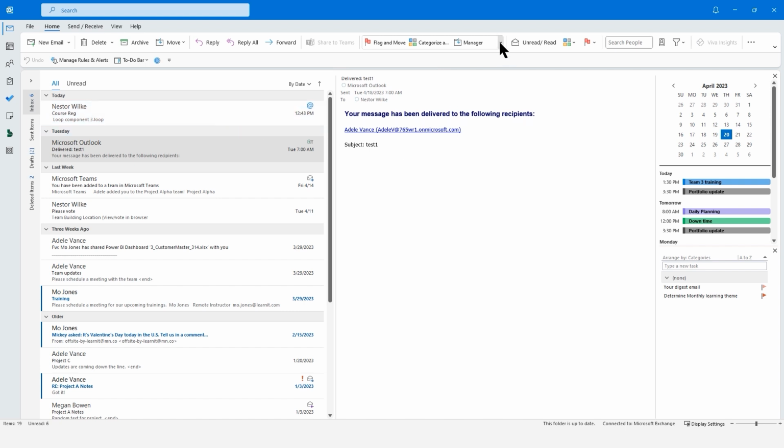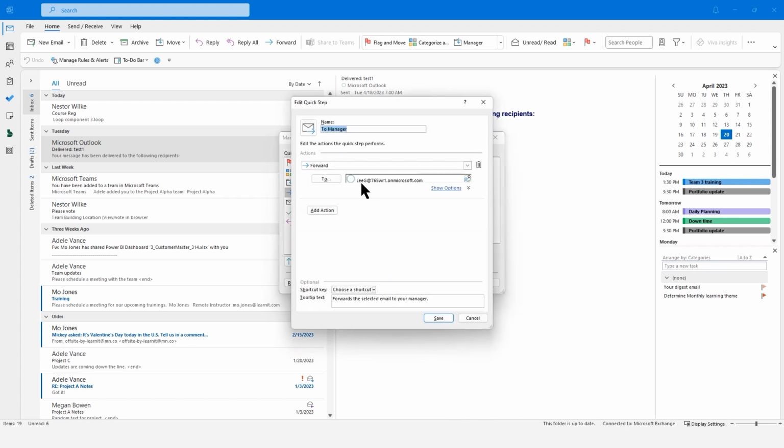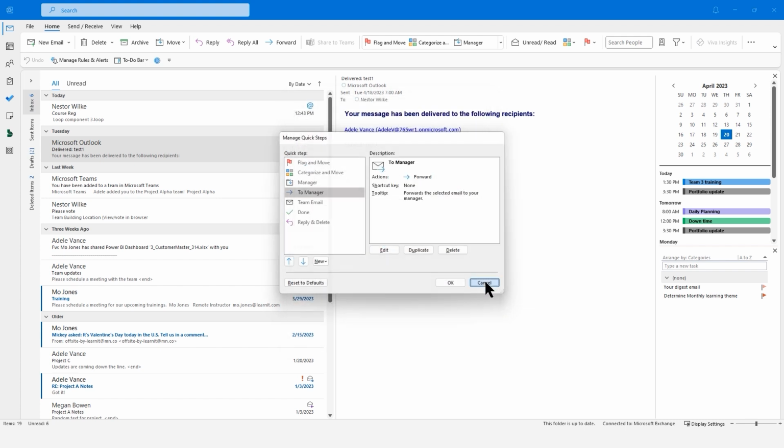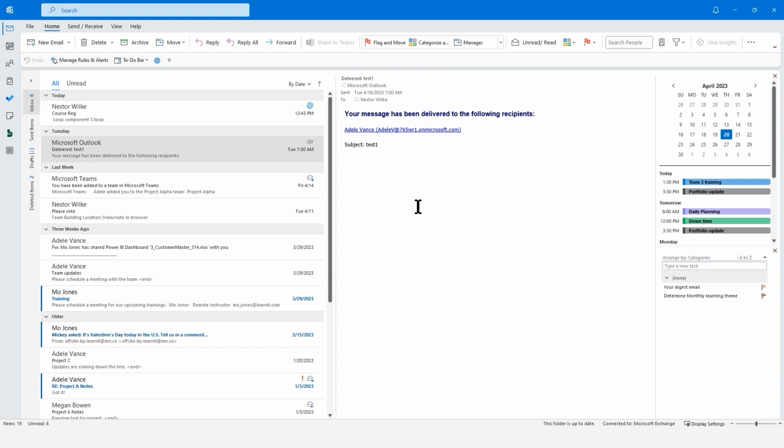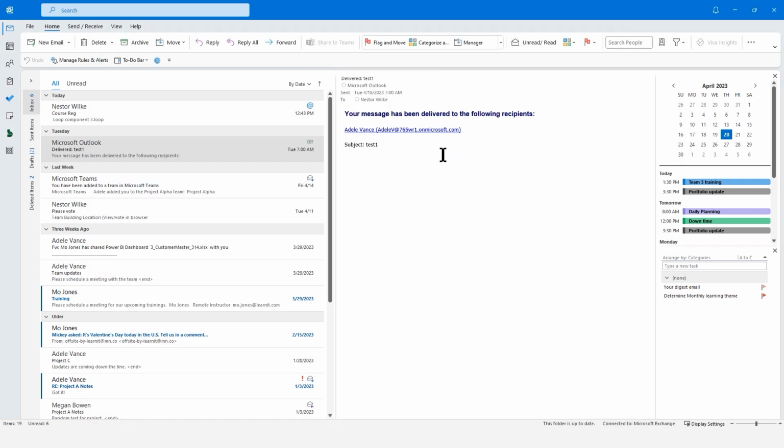So now remember, my manager, if I take a look at my quick steps here, if I manage my quick steps and I go to my manager here, if I click on edit, I did specify that Lee G is my manager, right? So what I want to do is make sure that all messages that come in from Lee G are color coded red, right? But actually we have Adele's mailbox here. So I'll actually say Adele's my manager so that we can see what the message looks like when Adele sends a message to my mailbox. So to do that, go ahead and click on the View tab. And under the View tab, I'm going to go ahead and click on where it says Current View.